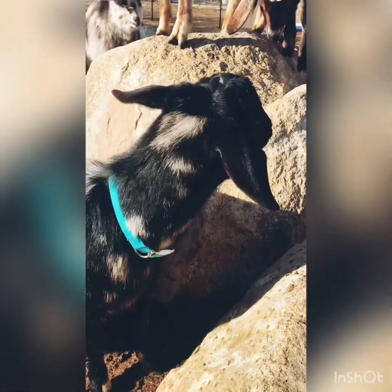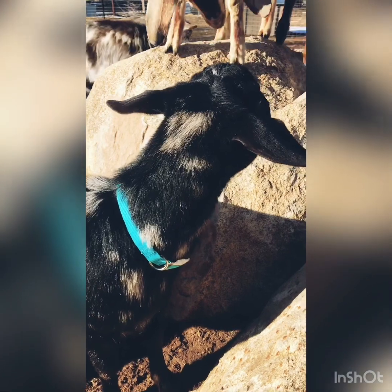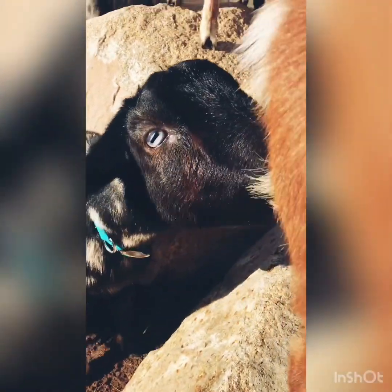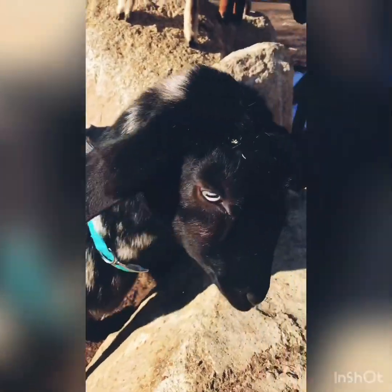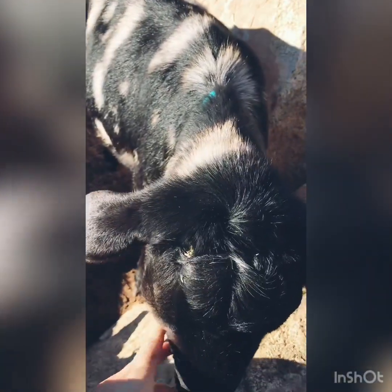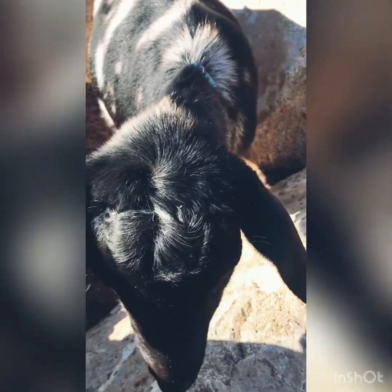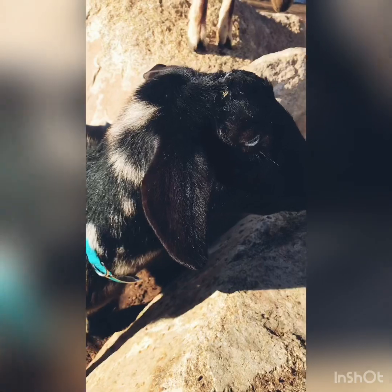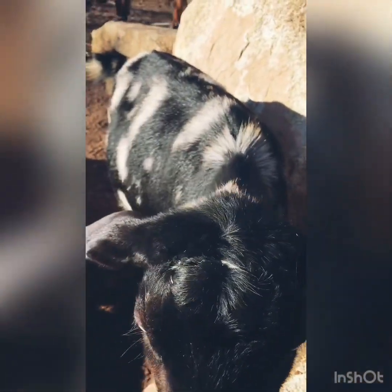So Misty is our first generation, and I'll show you her a little closer. Misty here came from a very well-bred Nubian and a very well-bred Nigerian dwarf. And she is what you call a first generation because she comes from that initial cross. She is still registered. There's a registry just for Mini Nubians. But that is why her ears aren't quite as floppy. Her nose isn't quite as Roman because she came from the initial cross.